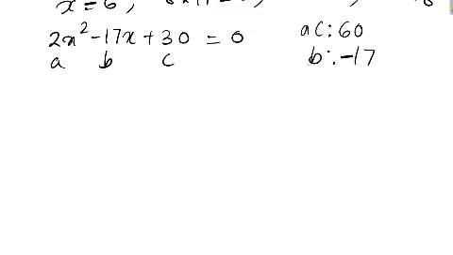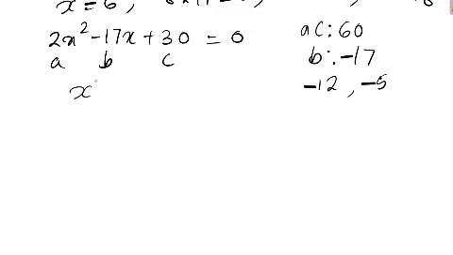So just think about the factors of 60. 60 into 1 is 60, but the sum is 61, so we cannot take that. Then 10 into 6 is 60, but 10 plus 6 is 16. Okay, so then what about 12 and 5? 12 into 5 is 60, but their sum is 17, but we need negative 17. Then what about negative 12 and negative 5? Yeah, their product is 60 and sum is negative 17.